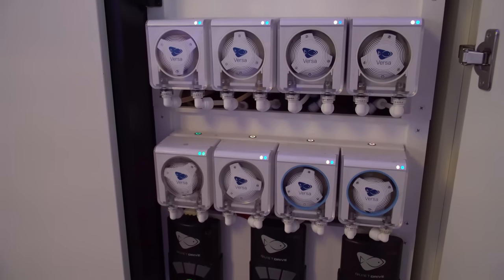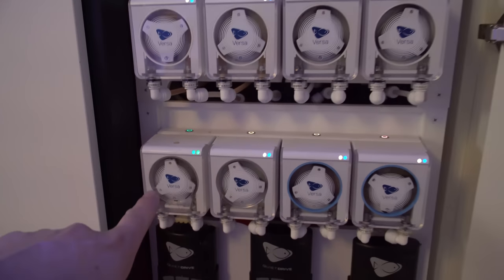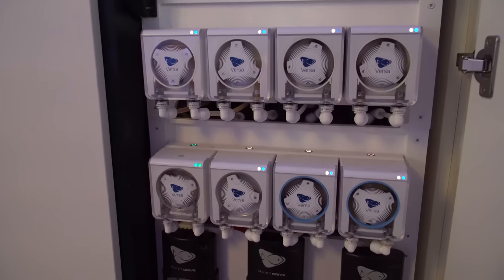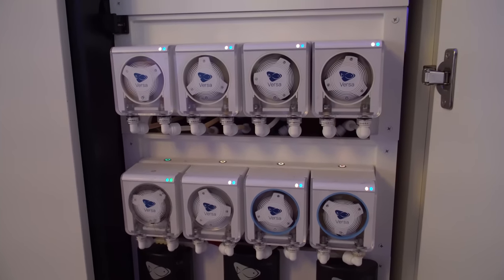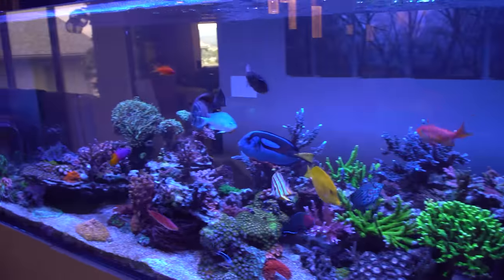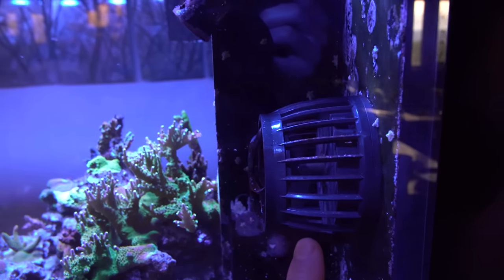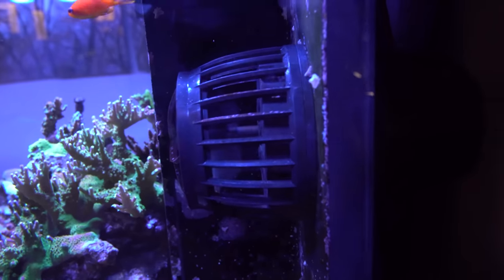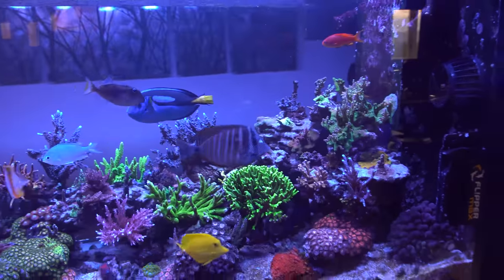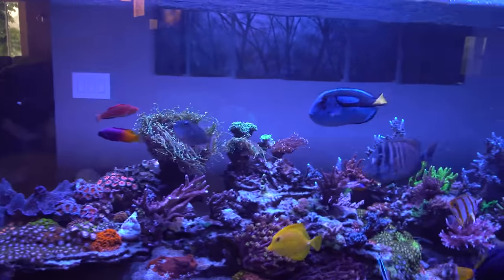Some of these dosing pump tubes are getting pretty light so it might be time to replace them, but all the versas on the front side are still going strong. The calcium reactor has definitely been put through the most paces — it runs 24/7 every single day and just keeps trucking. I have replaced the tubing inside of it twice. If you are using one for continuous duty, keep in mind that's something you need to do every four or five months for maintenance purposes. For flow in the tank, I currently run two MP60s at about 75–80%, worked up over time as the tank fills in. I'm very pleased with how everything's doing and love not having powerheads anywhere else on the tank.